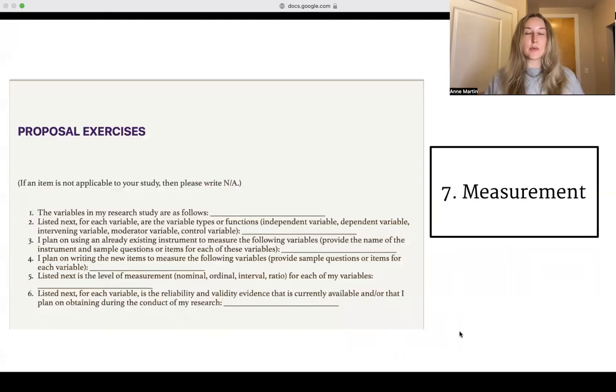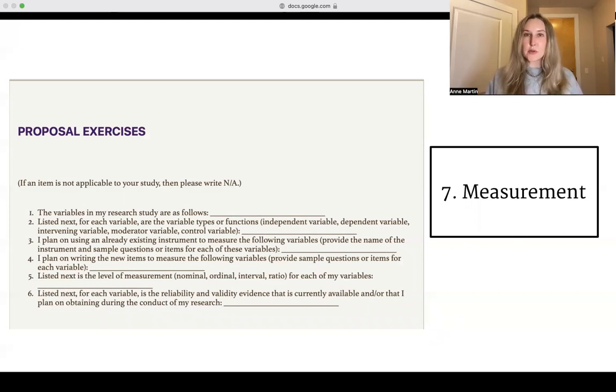And then for those of you who are planning either mixed methods or quantitative studies, there is a little exercise at the end of this chapter to get you thinking about your proposal. So you can start thinking about your variables and what they might be, and then start to think about measures. There are likely existing measures, and when you're searching those educational databases that we went through in chapter 4 about how to do a literature review, you will find articles that are written about these measures and talk about the reliability of those measures if you hope to use them.